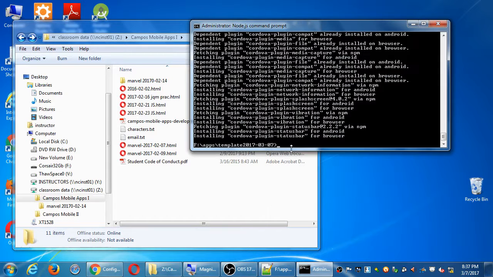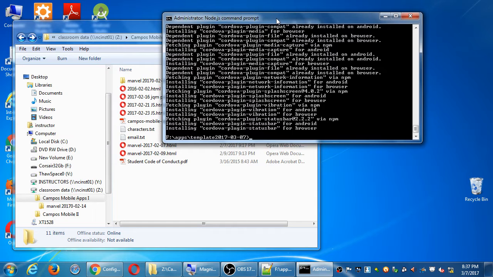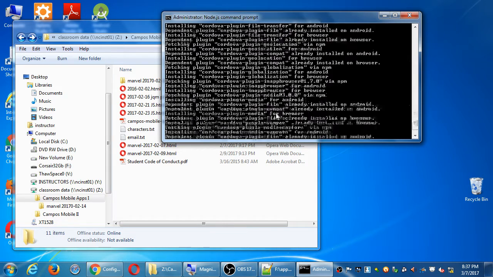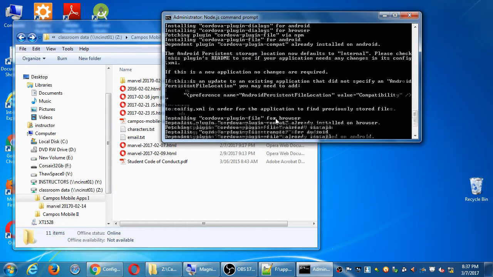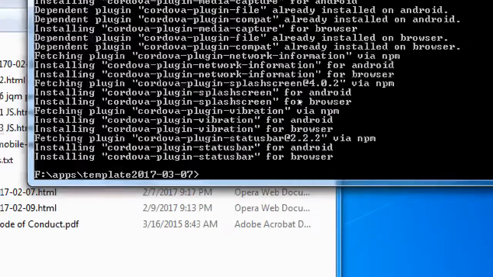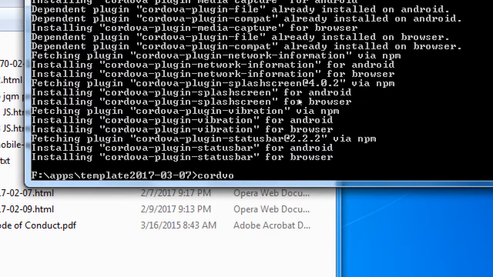So the last thing that we did was we ran that plugins command. That was basically a long string of doing Cordova plugin add. And we can do them individually or we can do them all at once. That was my handout there, which had them all at once. To confirm that that worked, if you would like to check, this is optional, but you could do Cordova plugin list. And that will just show you a list of the installed plugins.